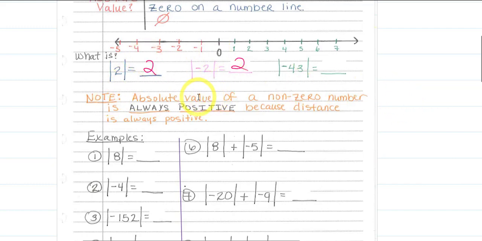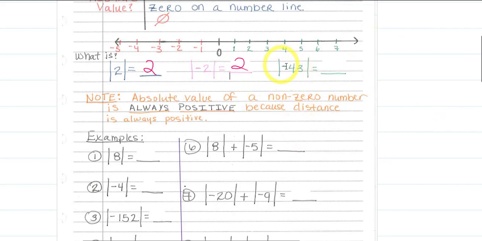So what I hope you see is that regardless of the sign of the number that we're getting the absolute value from, your answer is always going to be positive because distance cannot be negative. Since we're referring to the distance from a number to 0, distance will always be positive. So when you're looking at absolute value, remember that you're talking about distance, and therefore your answer should be positive for that particular number. So let's take a look at the next one.